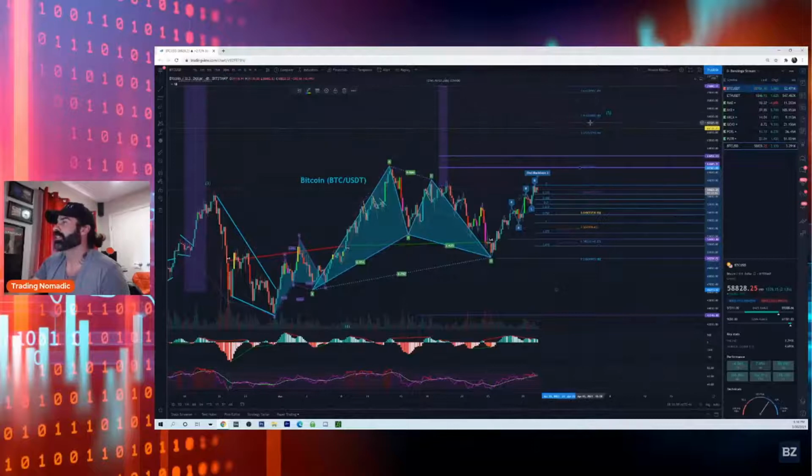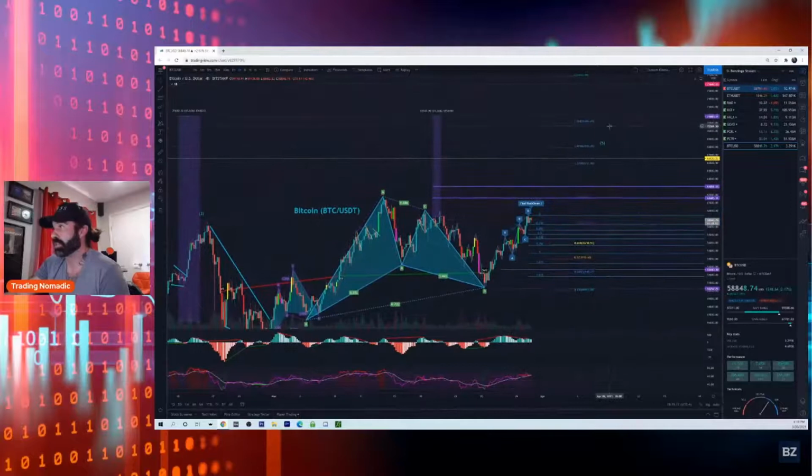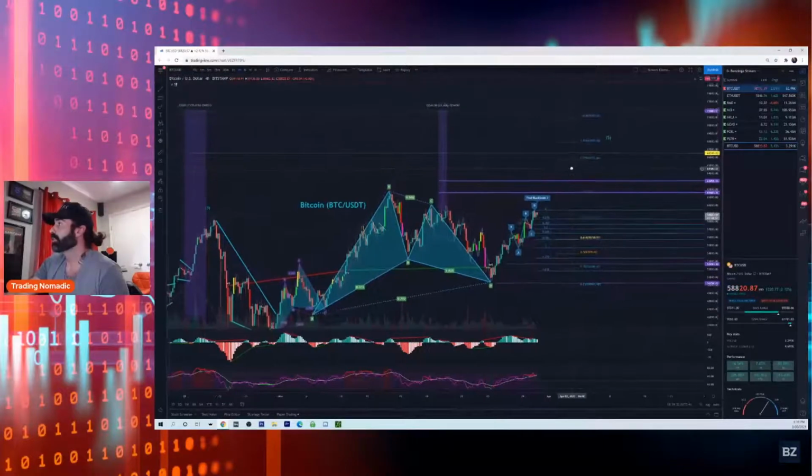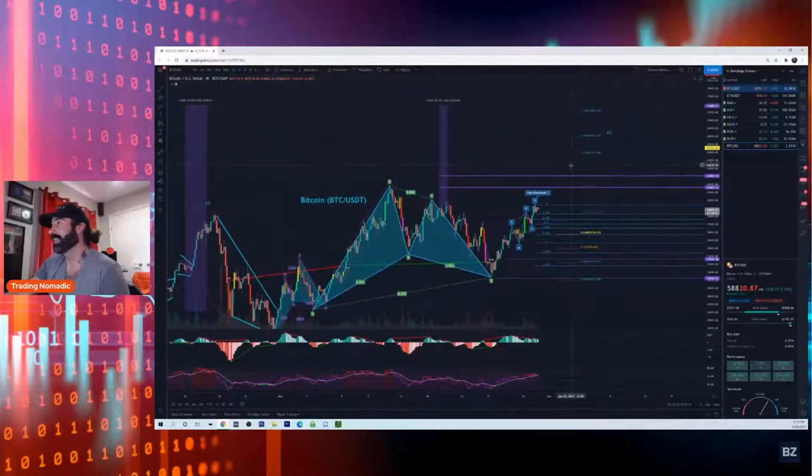And then ultimately, the home run target is going to be this, whether it's the 1414, the golden ratio, or the 1618 with a bullish Gartley, which is confluent with this other target I've had in the past, which is going to bring us eventually to 71,800. And nothing's changed my mind about this since I entered here.